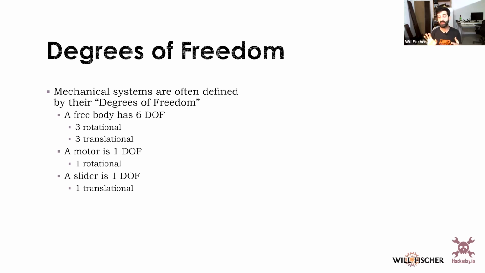Or sometimes you want something that's going to have multiple degrees of freedom operating simultaneously. If you're building something like a robotic arm, those can be 5, 6, 7 degrees of freedom at the end effector. Even a human arm is usually modeled as 7 degrees of freedom: 3 rotational here, 1 rotational at your elbow, and 3 rotational at your wrist. That's a reasonable mathematical approximation, though it turns out that it's a lot more complicated than that.